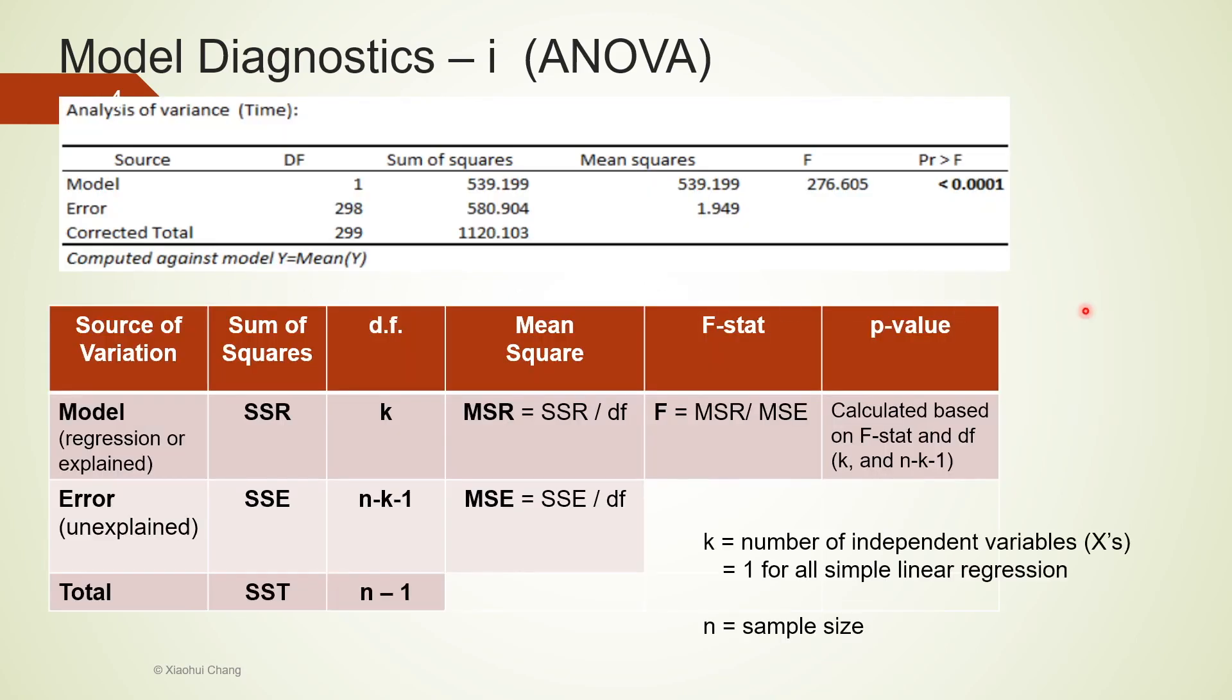Most software will output a separate table for ANOVA analysis. The top table is the ANOVA from Excel. The ANOVA tables from different software may look slightly different, but they should all contain the essential information. It is critical to become familiar with the presentation of the ANOVA tables for the particular software you are using. In our ANOVA table, we have sources of variation in the first column, degrees of freedom in the second column, followed by their respective sum of squares, mean squares, F-statistic or F-ratio, and the p-value in the very last column.